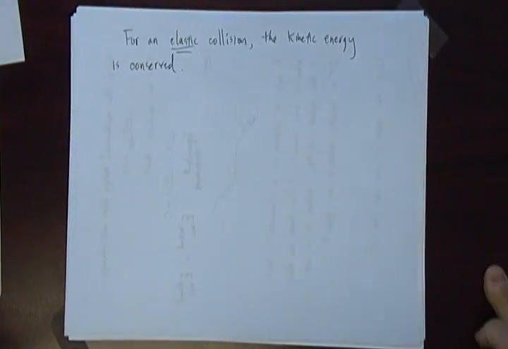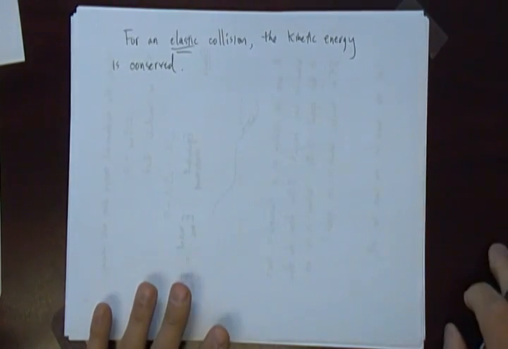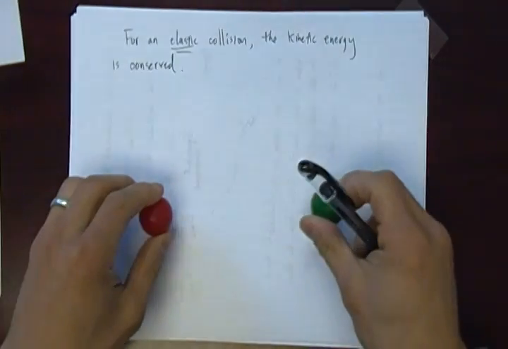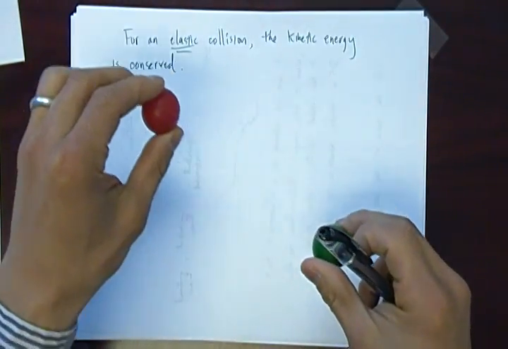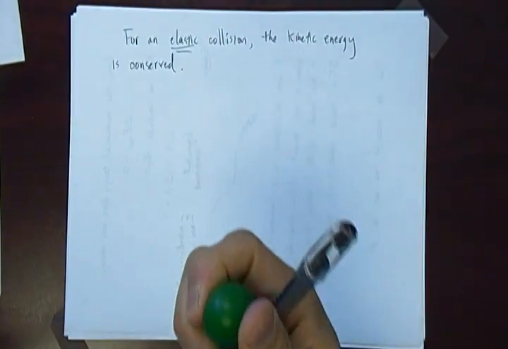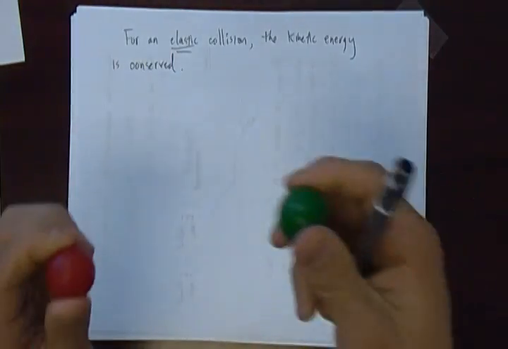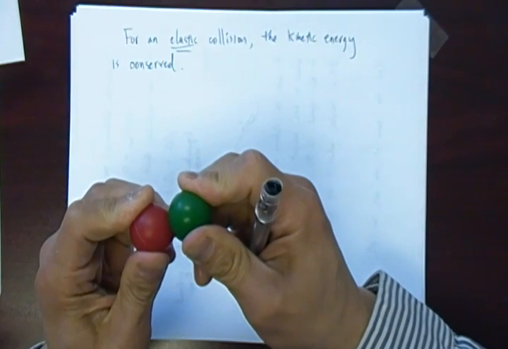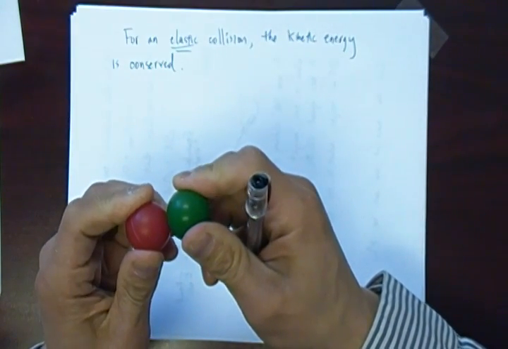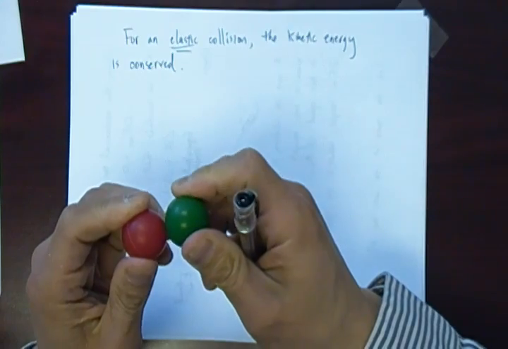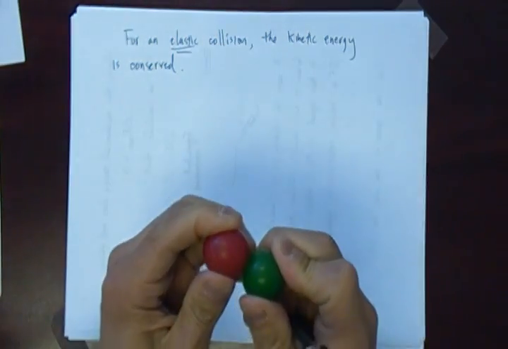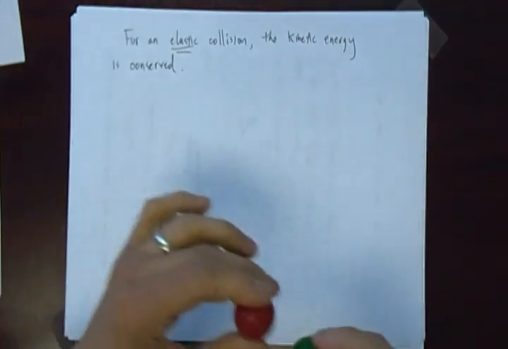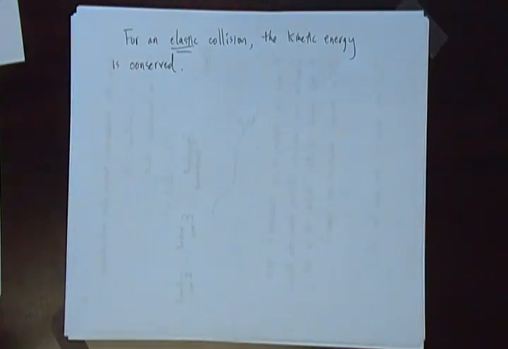It's very special, and what it means is that the energy of motion, the kinetic energy, is not being absorbed into, for example, permanently deforming something. In an elastic collision, things can deform from the collision, but they actually bounce back. They get their original shape back, and that energy is then transferred back into the kinetic energy. So the kinetic energy of the system, the initial, is equal to the final.